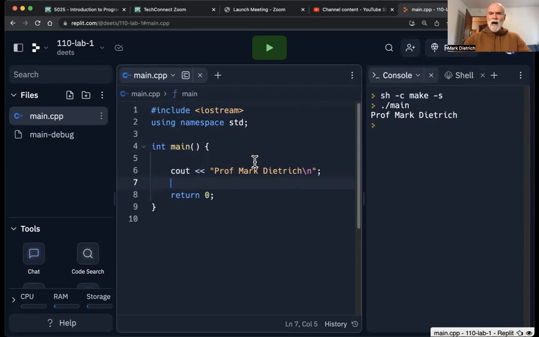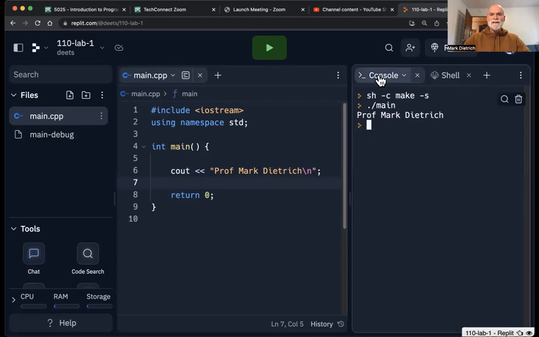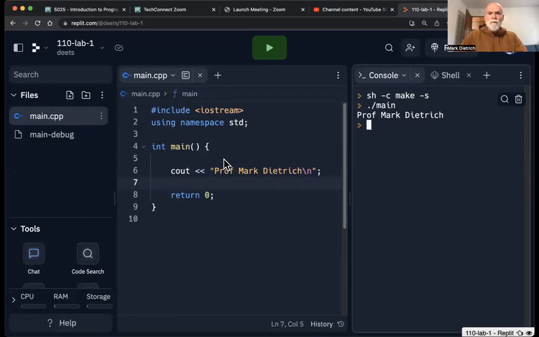Now, what do we mean by the console? Well, that's literally this section over here in your Replit integrated development environment. The console is where we do our primary interaction with the program, both input and receiving output. For our purposes, we're going to just use this standard template for most of our programming in this class. So just memorize it and get to the point where you can just crank it out at the beginning of any assignment.